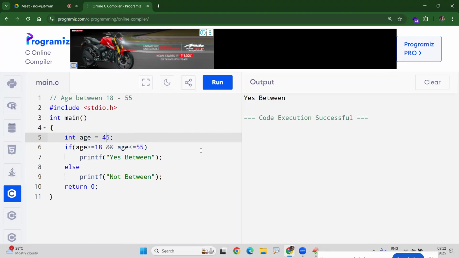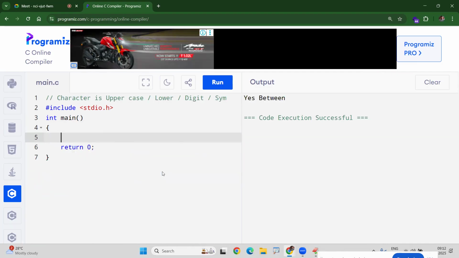Equality, that is. Now, here it is. The next one is, let's say for example, check whether the character is uppercase or lowercase or digit or symbol. So when there are multiple cases, more than two, you can go with if else if, that you know already. First, we need to take the character, whatever the character, but you must put it in single quotes.